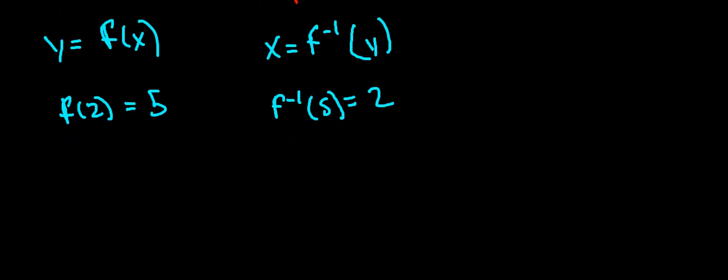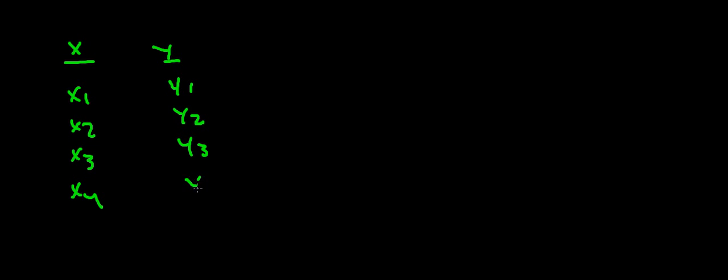So let's talk about inverse relations a little bit more. So as we said, functions are one-to-one. It's every x to one y. Every x must have only one y. In an inverse relation, it's going to be every y. In order for the inverse relation to be a function, it also must be one-to-one. So let me show you what I mean.